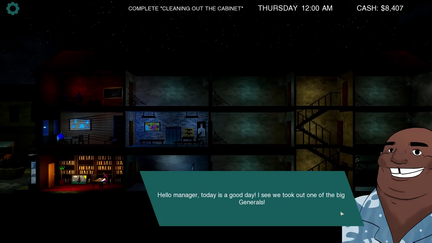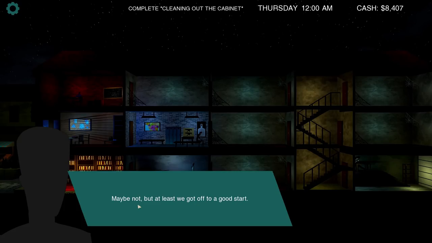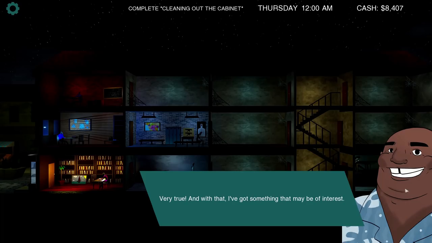Hello, manager. Today's a good day. I see we took out one of the big generals. But I fear not every mission will be so easy. Oh, frowny, grumpy face. Maybe not, but at least we got off to a good start. Yeah, that's it. Remain positive. Very true. Good smile. Annoying gap in teeth.